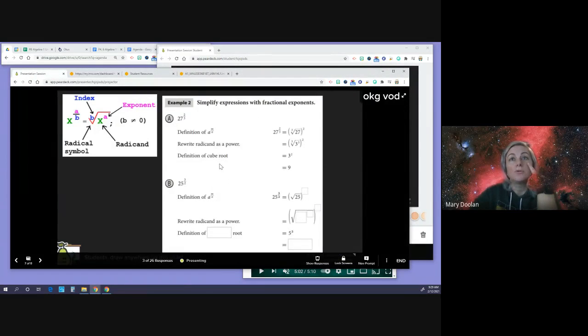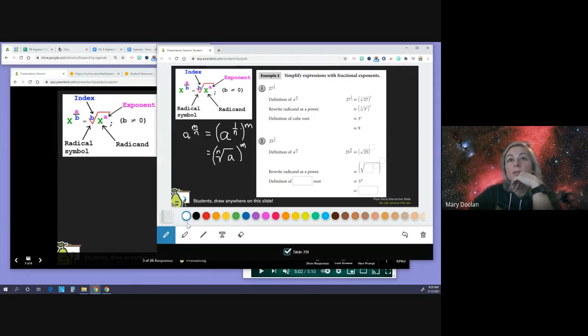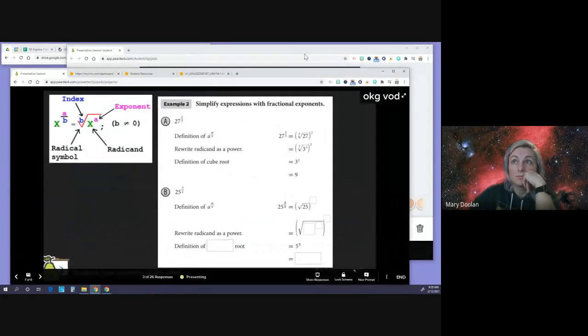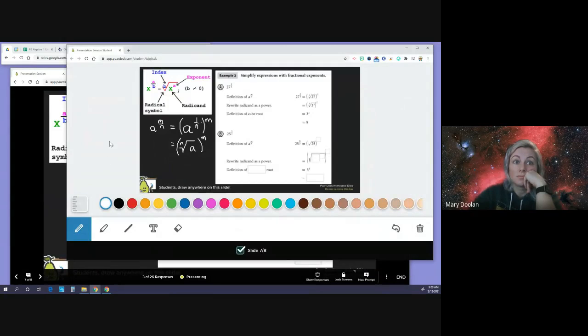And so we're going to go through these examples together. So let's see. I have 3 of you already on this that are writing on it so far. Okay, but we're going to do this together. Don't put the parentheses, would the answer be wrong? Nope, it wouldn't. So these are both okay.